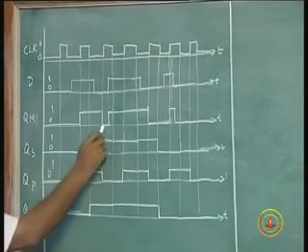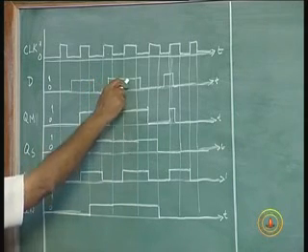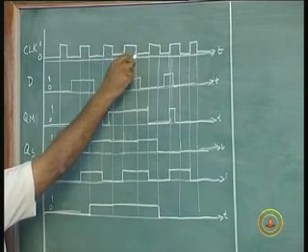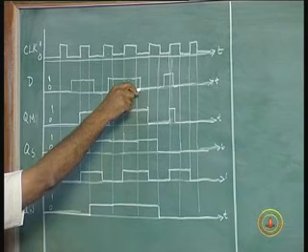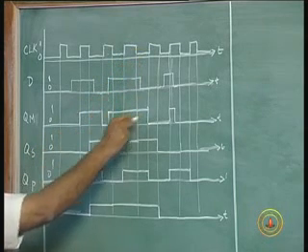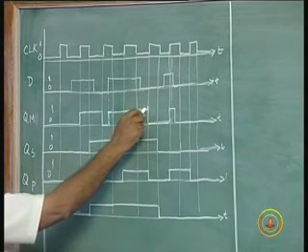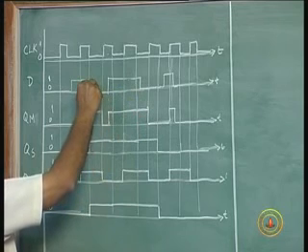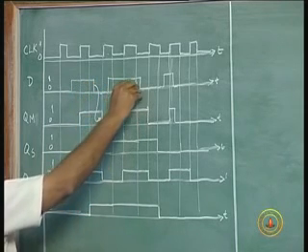So this follows this. It continues to be 1. Clock is low, continues to be 1. Clock is high, continues to be 1. When the clock is low, it goes to 0, but did not reflect the output until the next clock period, in the next clock on period. So at this point in time, this 0 to 1 transition will be reflected. So this 0 to 1 transition is reflected here. This 0 to 1 transition is reflected here.